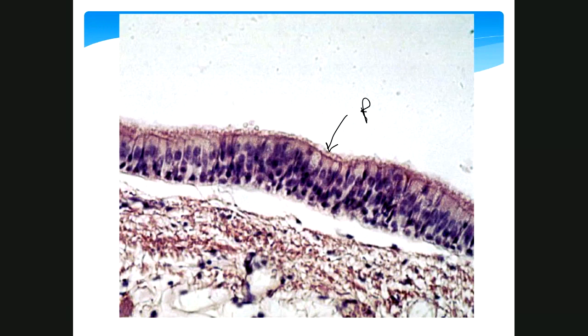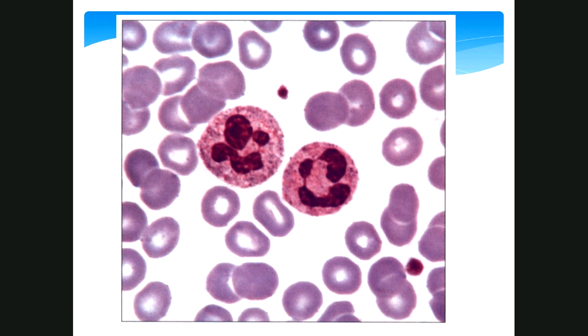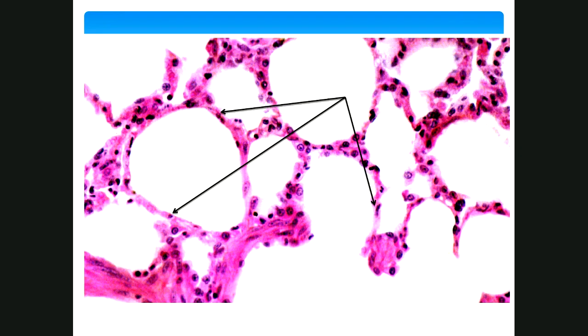What about this one? We have these cells, and we have these cells, and we have these cells. This is blood. That's right. And what about this one? This is simple squamous. I don't know if you would have got that one. And then finally, adipose again. That may not have been the best selection of these, but it's some practice.